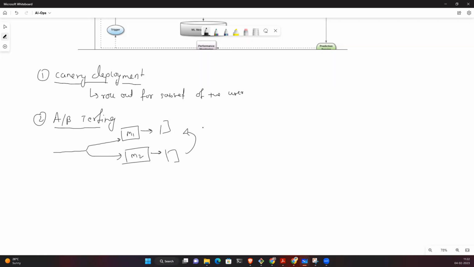Okay, now coming to another part, the third, which is called multi-arm bandit. In AI terms, people also call it reinforcement learning. It's a huge buzzword nowadays, ever since ChatGPT launched into production and generative models came into the picture. Reinforcement learning is something that came from this idea called multi-arm bandit.